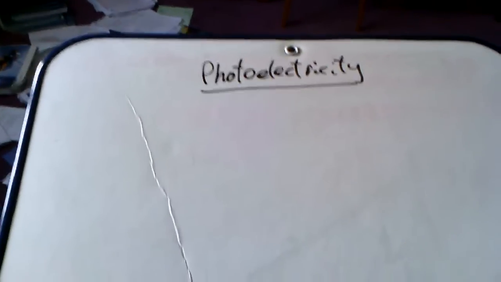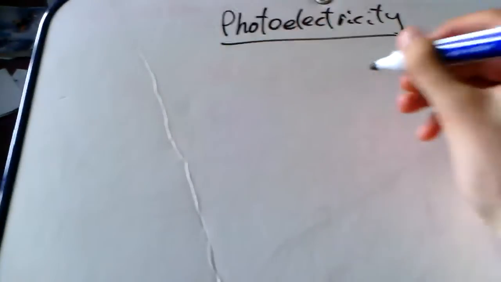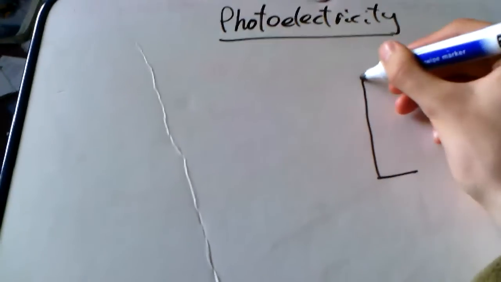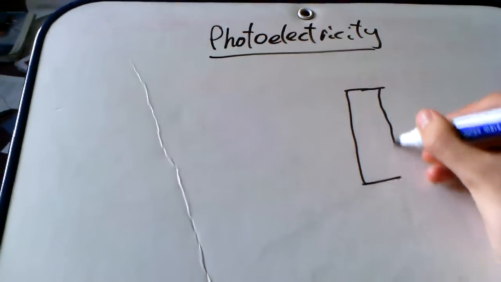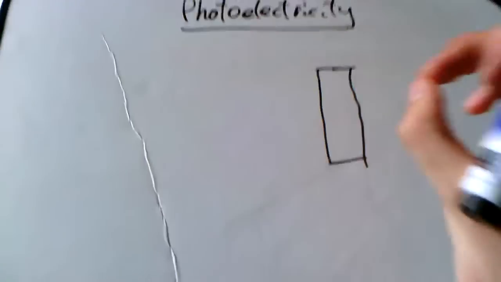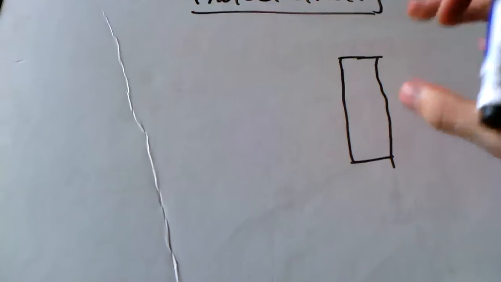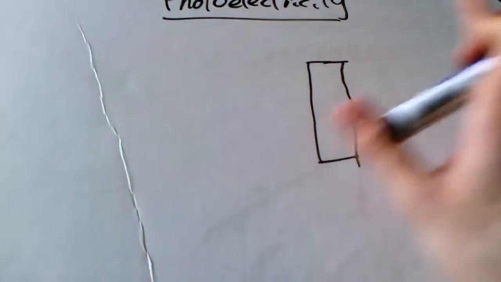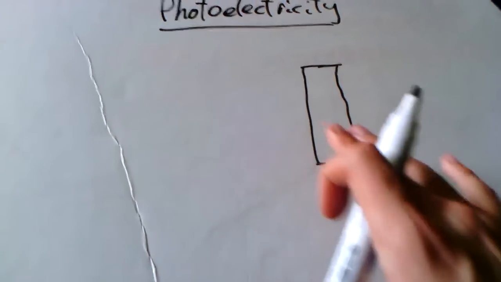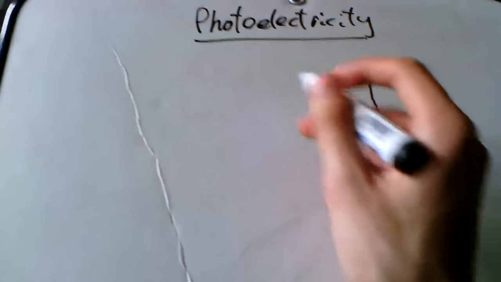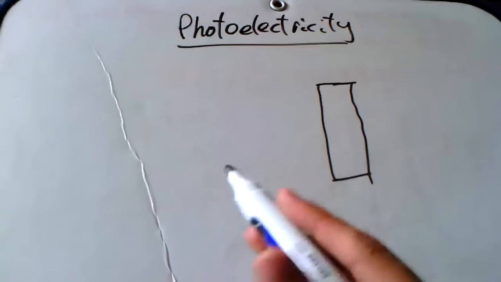Now, the photoelectric effect is the thing we see when we emit radiation onto the surface of a metal, and the metal emits electrons. You must remember, if you do chemistry, you'll know this. A metal is just composed of positive ions, held together by a sea of delocalized electrons, which are allowed to move freely in the metal. These electrons are allowed to escape from the metal when they're given enough energy.